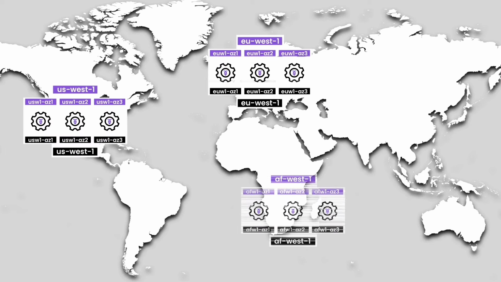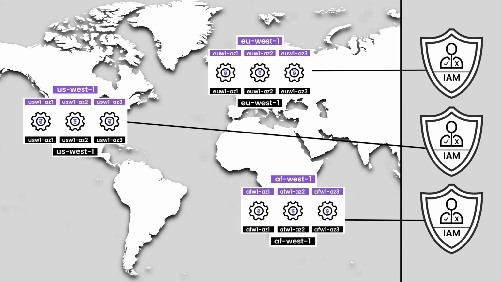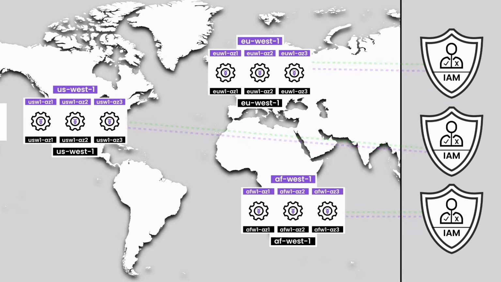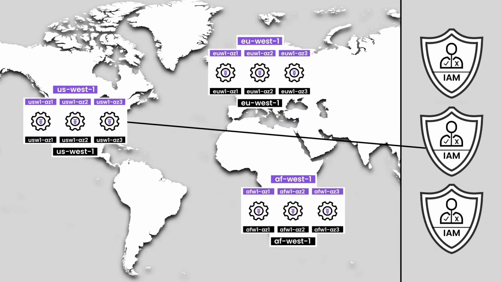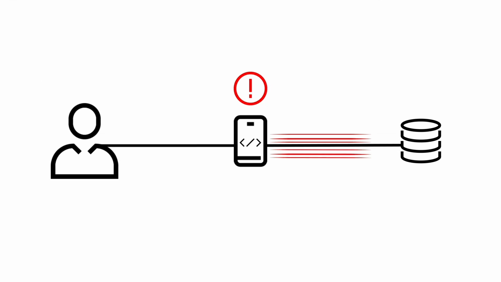One is multi-region. If you're running your IAM workloads across multiple regions, you want to make sure that you're domiciling data where it needs to live. You'll get better round trip times and also be able to satisfy regulatory compliance by not leaking data into places it shouldn't be. It also needs to be very consistent. If a user is asking for something they should no longer have permission to, and a database is eventually consistent, they might still be able to access that resource after it's become unavailable to them.